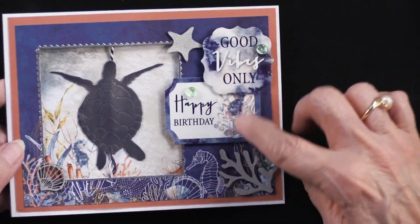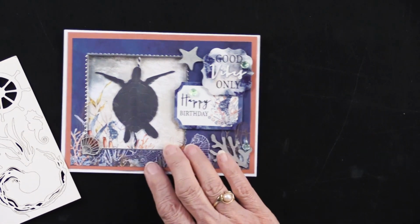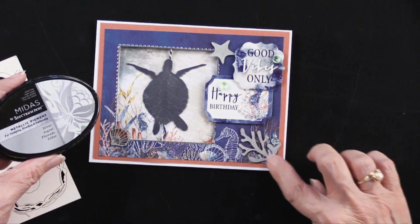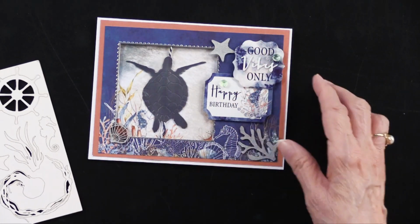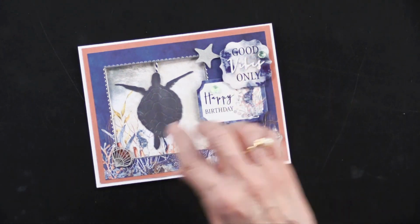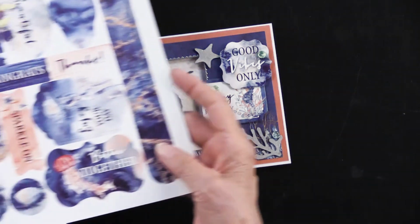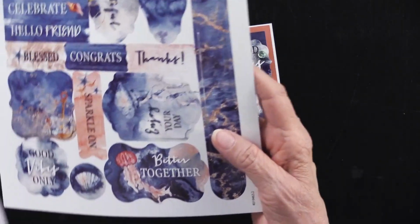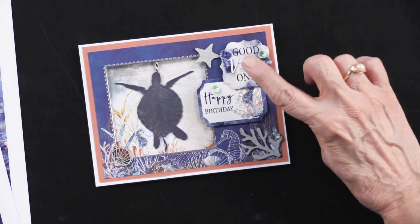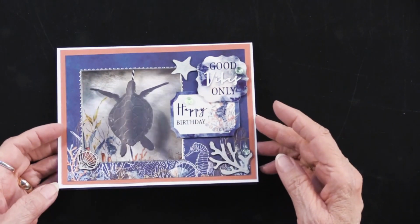Okay? Now, the other pieces that are here, well, the chipboard, this time, it has also been tapped with that silver metallic ink pad. Okay? So you can see it on the coral, on the starfish, on the seashell. And there they are again. And then these two pieces are out of our die cuts. So we have our Good Vibes Only right there. That's fun. And the Happy Birthday is right there. And again, they're just going to pop out. So they're both foam taped. This one is foam taped with 2 layers of foam tape. So that just takes care of the front of our card.